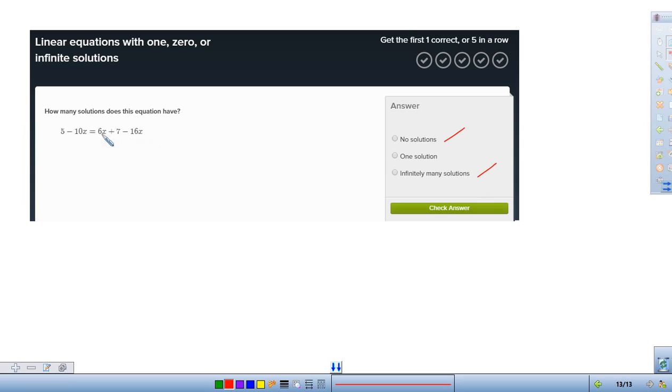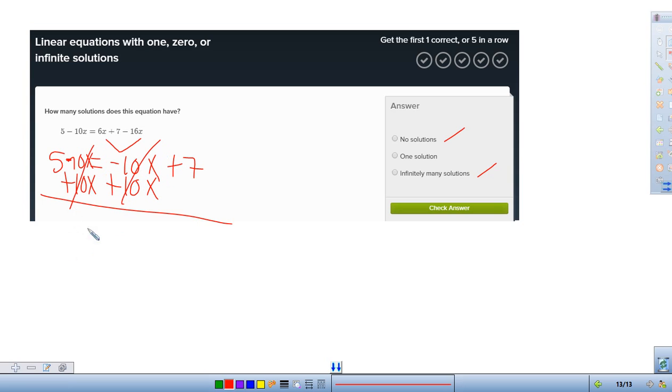All right, let's combine these here, simplifying 6x minus 16x, so that's minus 10x. And we have plus 7. And over here, that's supposed to be equal to 5 minus 10x. So I'm going to add 10x so I can move this over there. And when I add 10x here, these guys cancel, those guys cancel. I get 5 equals 7. Is that true? That's false. There's no x's involved, so we don't have one solution. Since it's false, there are not infinitely many solutions. There are no solutions.